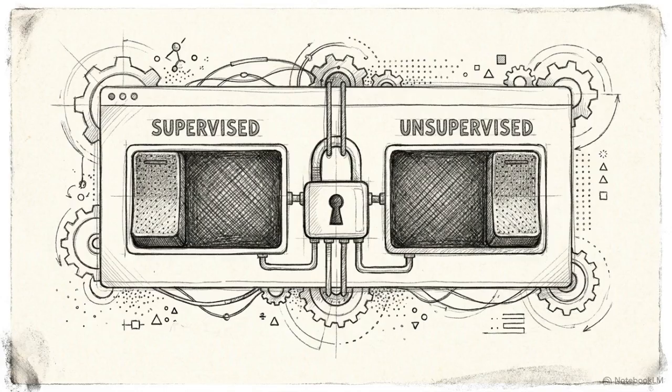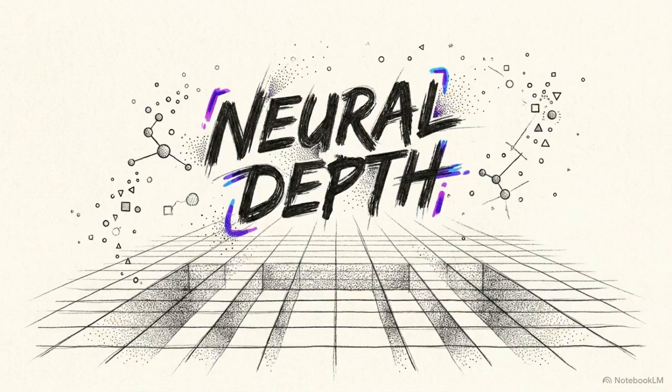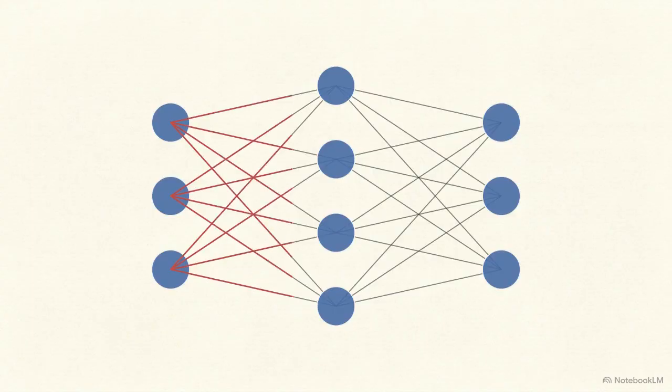An enterprise does not choose between supervised or unsupervised models based on software preference. The baseline architecture you deploy is dictated entirely by the structural availability of labeled data. Moving deeper into the taxonomy, we reach deep learning. It operates as a subset of machine learning, driven by an entirely different architecture. That architecture is the artificial neural network.